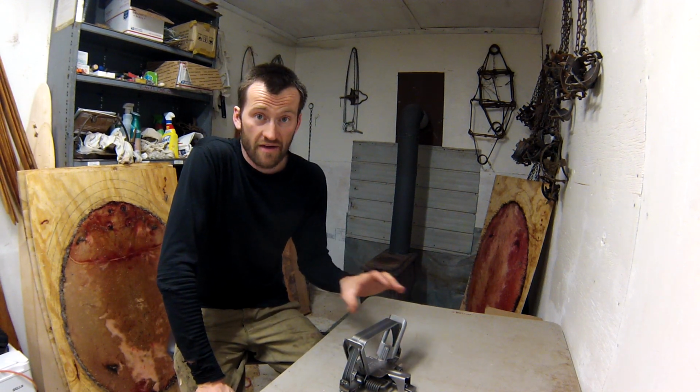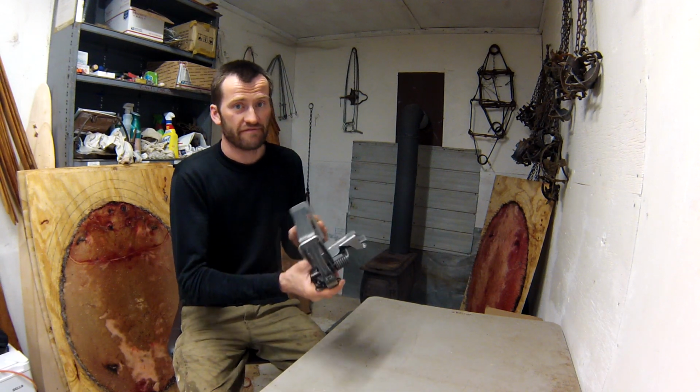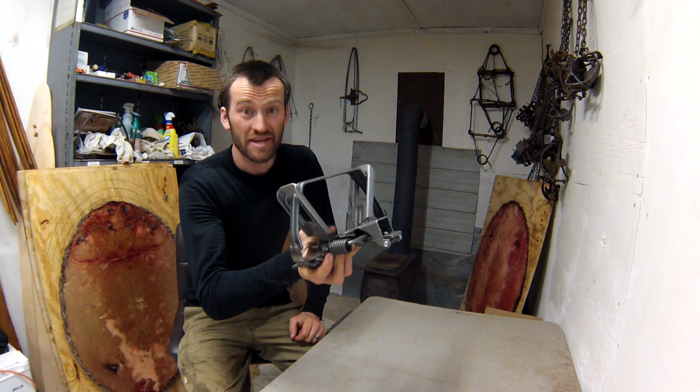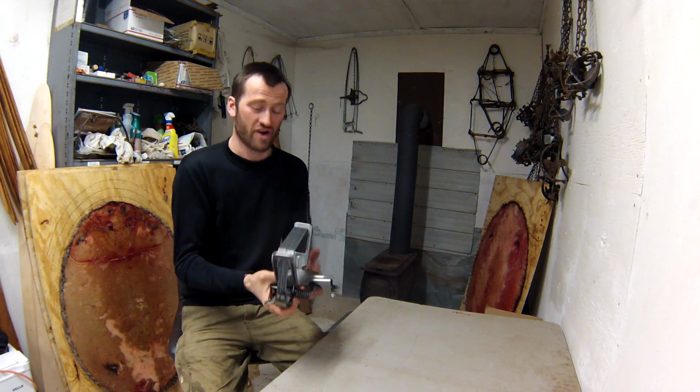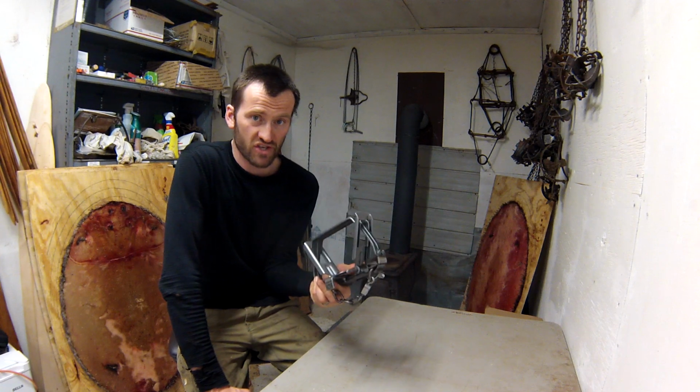Alright guys, I have the TS-85 beaver trap. The TS-85, look at this thing. It's a beast. It is a massive, massive trap. This is made by Tim Schwatsky out of Minnesota.